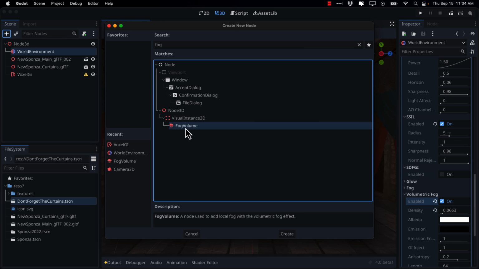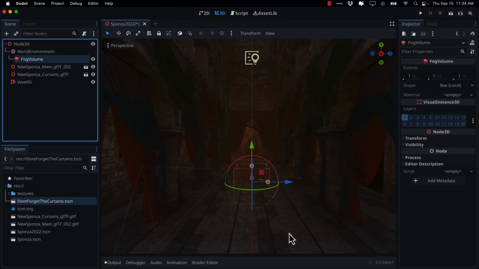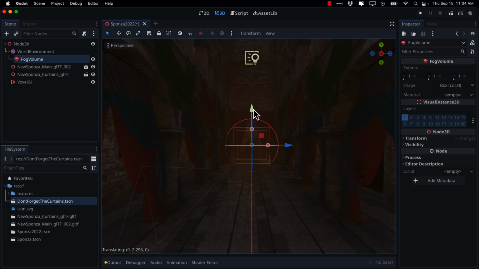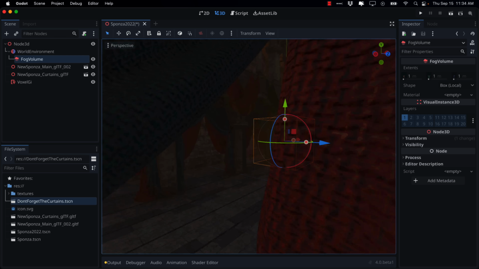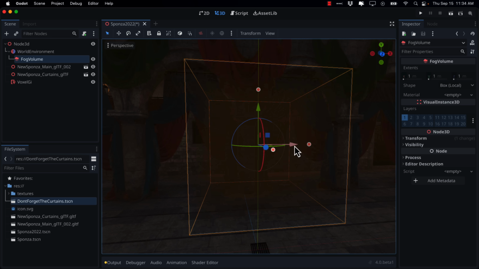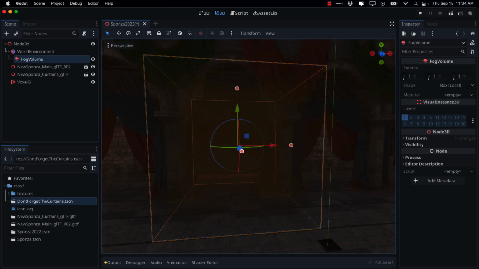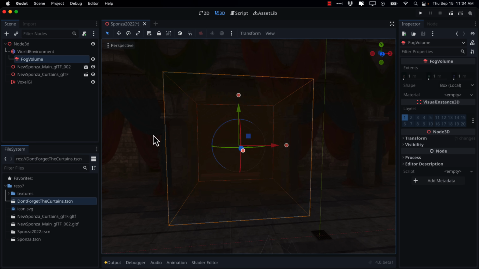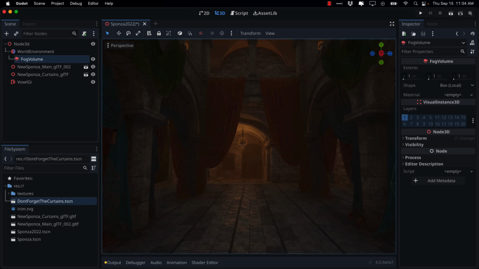There is now a fog volume for the localized fog effect. So go in here, you can see it's creating this cube in the world. So as we move that cube around, there is that localized fog that will interact with the lighting as it comes in through the world. So we've got tons of new graphical capabilities in this particular release.